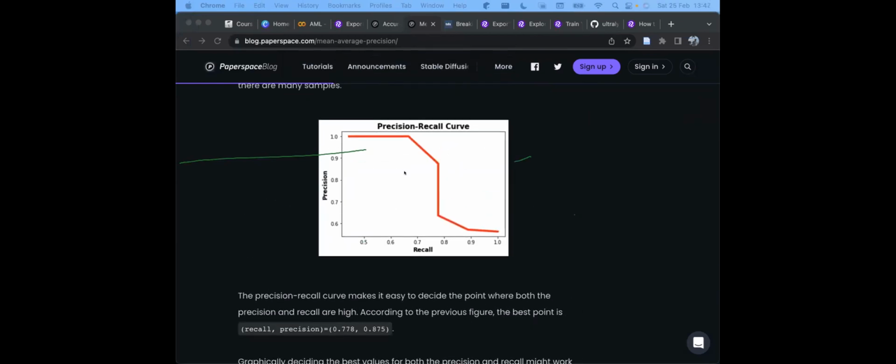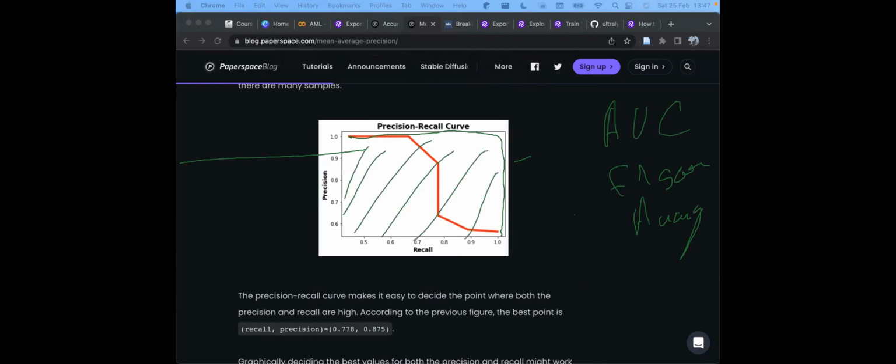So this is the precision recall curve. And as we said, we will be calculating something called area under the curve. Area under the curve is one way of evaluating the model. It's similar to something like F1 score or accuracy. So it's just a different way of evaluating how good a model is. A good model would have this kind of precision recall curve, like just a perfect model. Everything is under this beautiful curve, right?